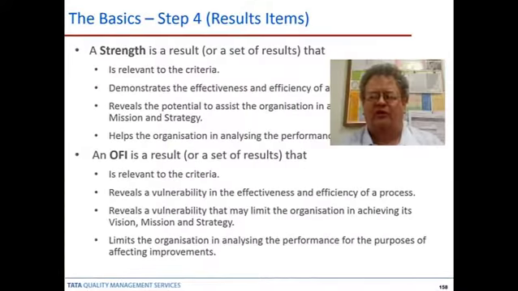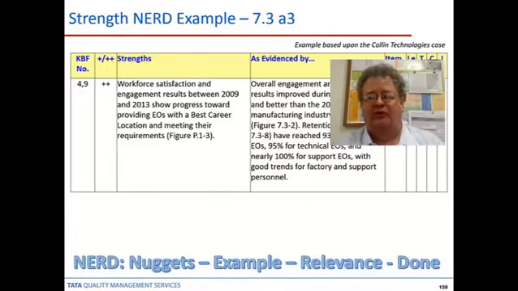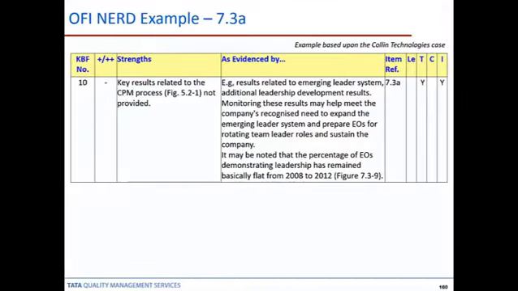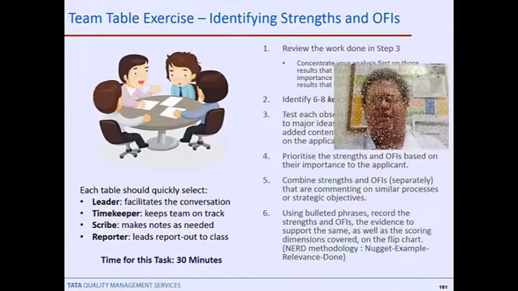Then on to the step 4 of identifying strengths and opportunities for improvement. Again, a review of what those things mean is in the context of results items. And then we give them plenty of examples of what those are. Put into the NERD format. So we start with the NERD format, including showing where the LeTCI dimensions show up over on the right-hand side. You'll see that the little yeses are showing up in this. It's a reiteration of the NERD activity from the previous days, but now they're getting a chance to see how things might show up in response to results items.